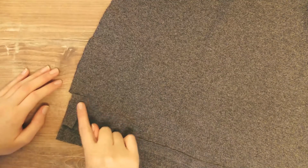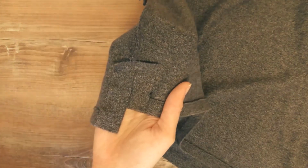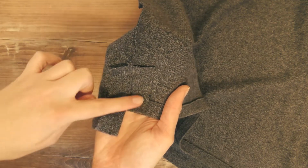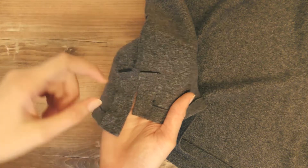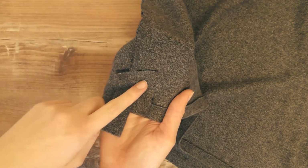So now that we did this on both sides, this is what you're gonna have, and the one side is gonna be a little bit shorter than the other. That's exactly what we want, since the back is gonna be a little bit longer. And you see here the stitch looks really neat from the inside as well, so it's gonna look really fine from the outside. You'll see when we turn it inside out.